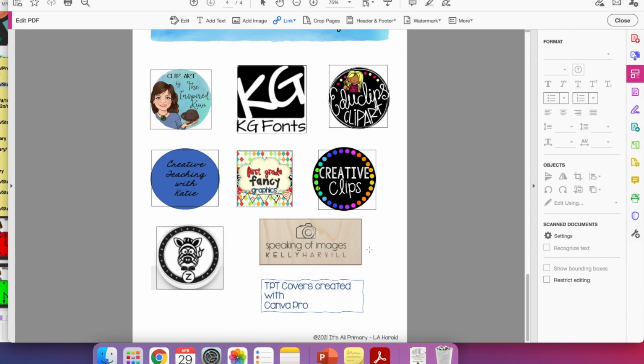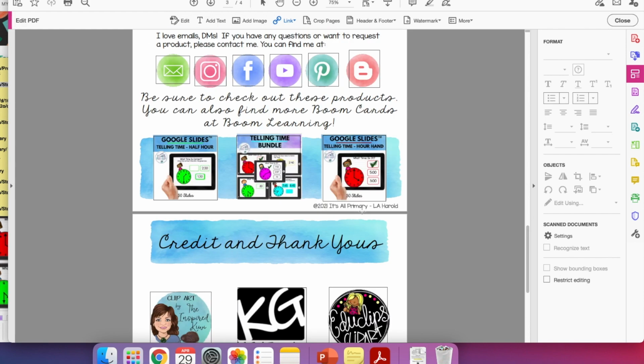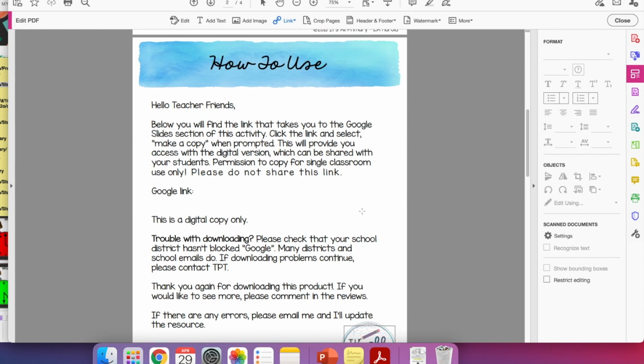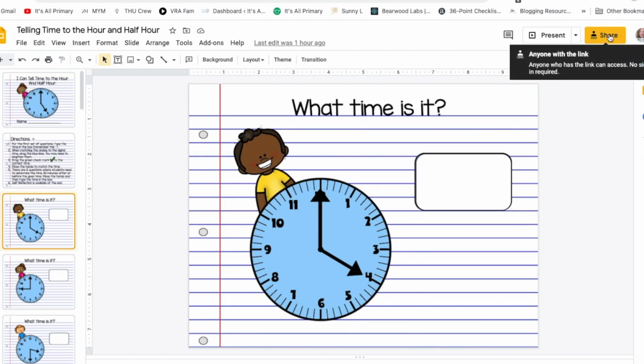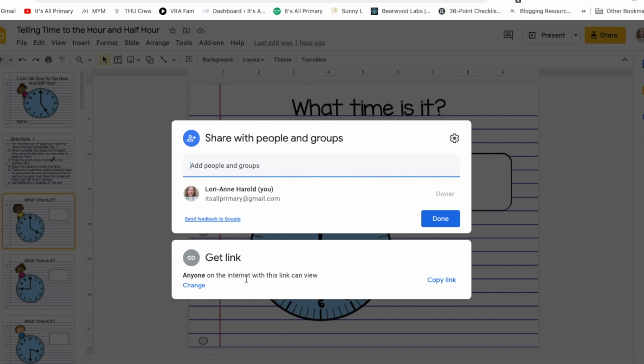Okay, so all my images have been linked, except there's one thing missing, and that's the big thing, the Google link. Let me go out of here for a moment. This is the important place right here. You're going to go to share, and you're going to go down here and get the link. Now, you want this to say can view, so people with this link can view it. Don't make it edit. I started making it edit, and then I got all sorts of different emails saying they wanted to do things, and nothing was bad or anything, but I didn't need that.